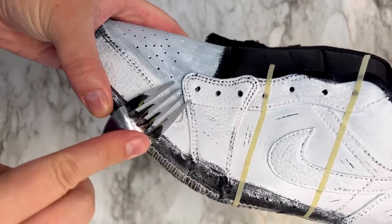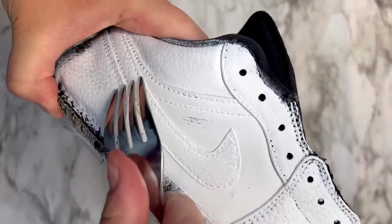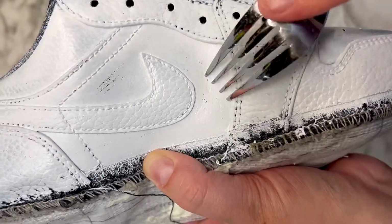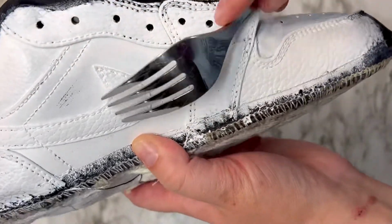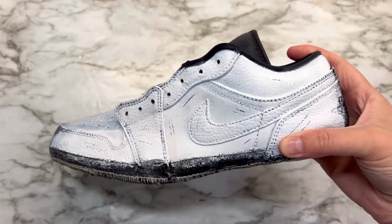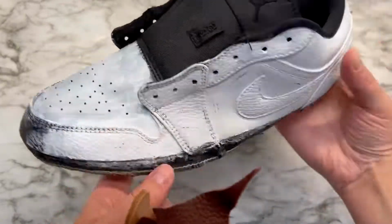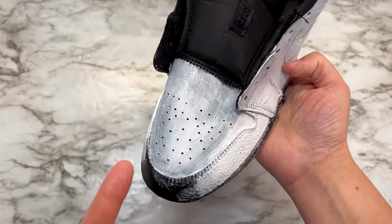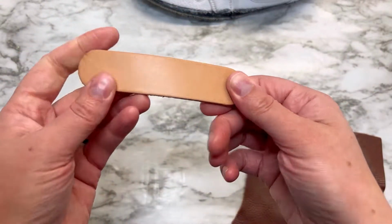This test was good, but I'm pretty much scratching with no real method. You can see it does hold up decently, even with scratches, but it wasn't as methodical as my next test will be. Long story short, I'm throwing away this test here. There's too many different types of leather on it, and I will do another test where I only use one specific type of leather, but for right now, I am going to test 2 different types of just regular leather, not on the shoes. So leather number 1, and then leather number 2, which is more of a raw leather.